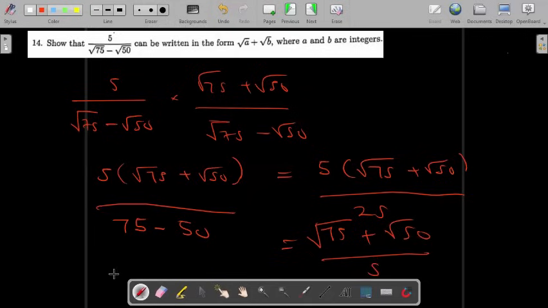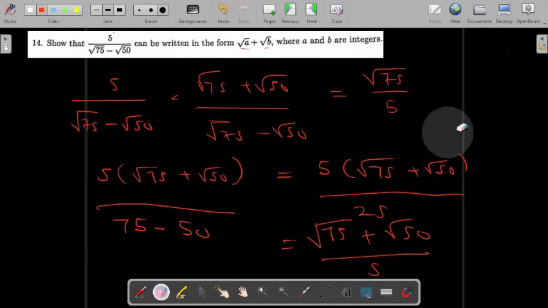So look at the form which they told me to get. They're just telling me write in the form where I have root plus, so there's a plus sign there. I have that root there. And I can see the numbers that are inside there are just integers. If I want, I can further on just write it and say root 75 over 5. Okay, so now my aim is, can I simplify this? Before we go to writing it in that form, you check, can you simplify the root 75 by 5? Is there any perfect square there that you can factor out?